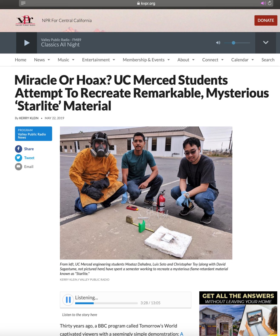Can I touch it? Oh, yeah. It's like barely warm at all. And it's still soft underneath. Yep. The key property is that puffy crust that forms on top. It's called intumescence, and it's a buffer of air that essentially insulates the rest of the material. Lots of intumescent paints and resins are now on the market, though none quite capture the magic of Starlight.